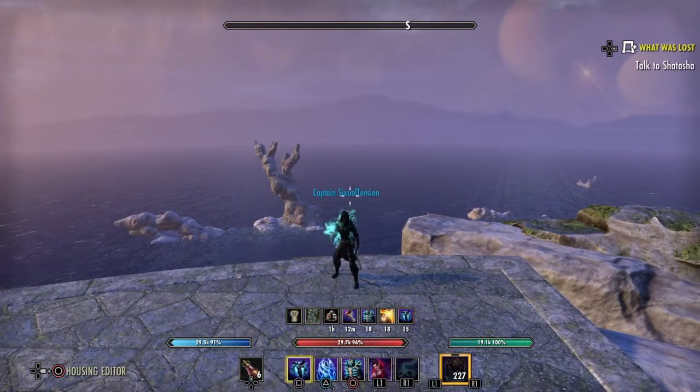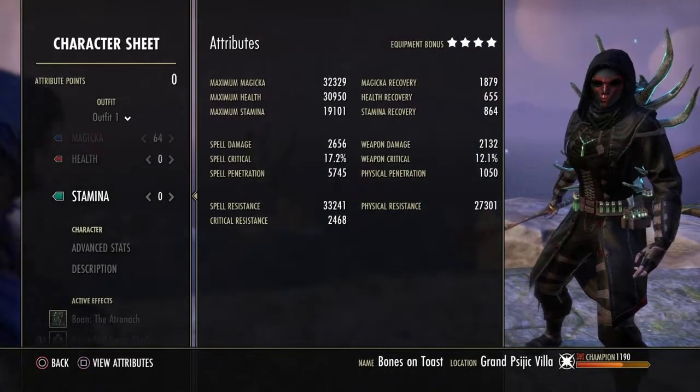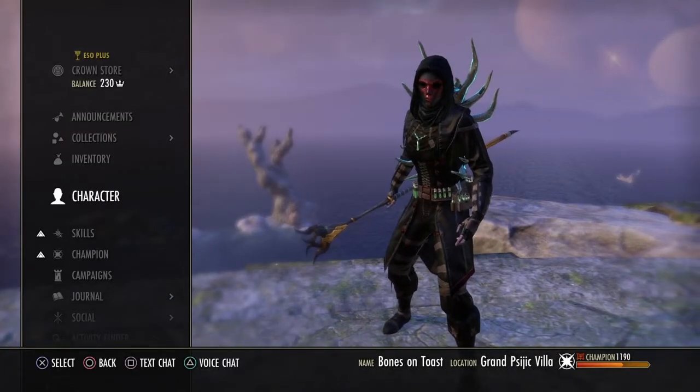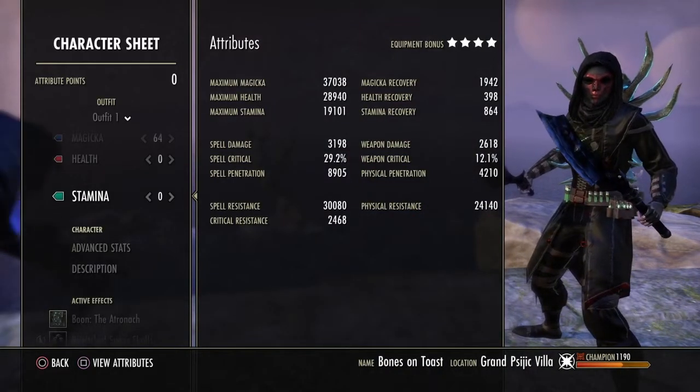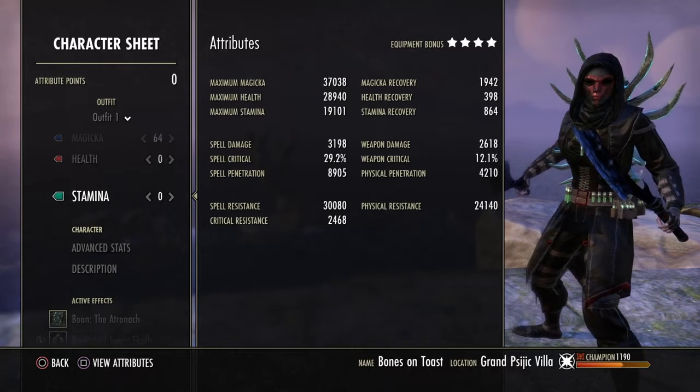As you can see, resistances on the back bar are insane for a 5 light 2 heavy build. The front bar there is still really decent as well, 30k and 24. For 5 light I think that's really decent. So that's all thanks to fortified brass.